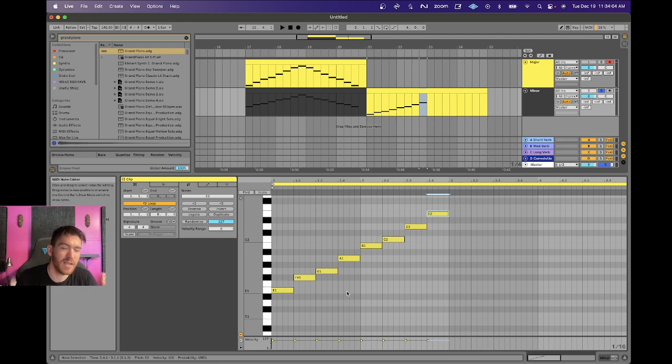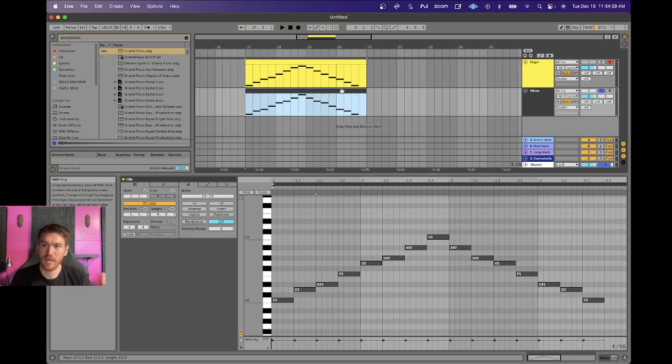So you can think of it like this: this is a major second interval right here, and this is a minor second interval, right? Minor second, the two notes are right next to each other. Major second, they are one step away from each other. So if you want, you can think of it as major or minor seconds, but I find it easiest to rattle off 2, 1, 2, 2, 1, 2, 2, and keep it simple like that. So that is the difference between the major and the minor scale right there.